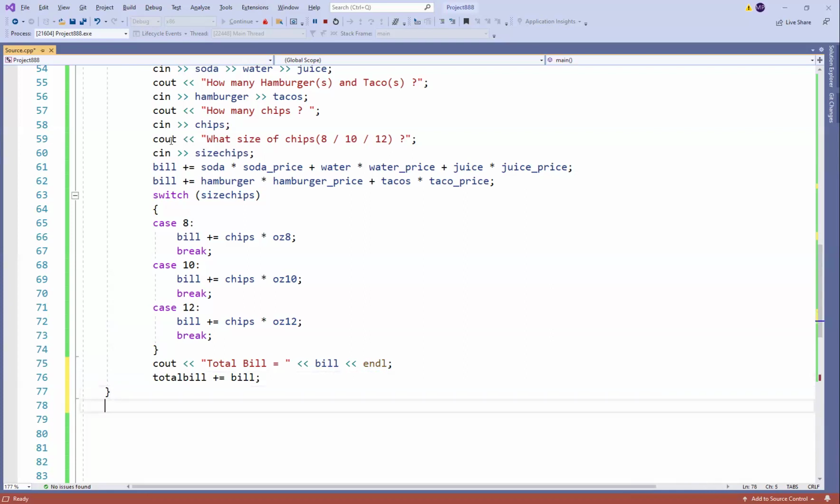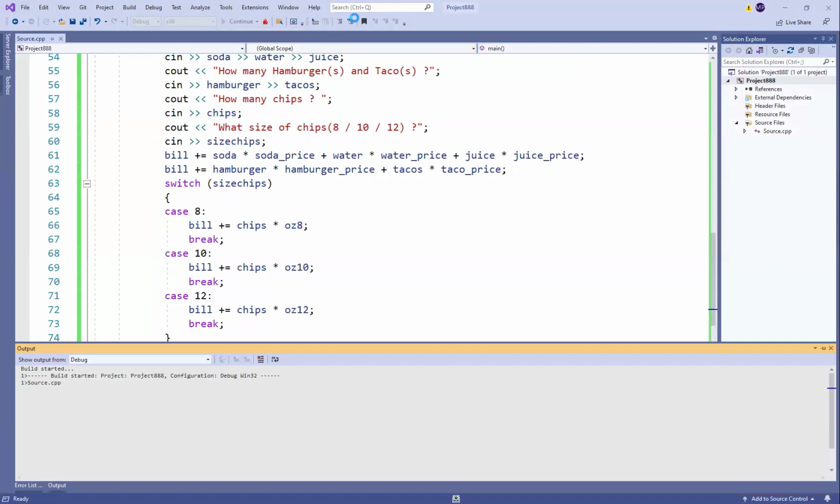When I am done with my program, I say cout total bill. Let's try it again.